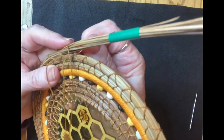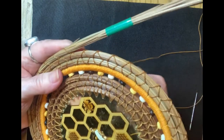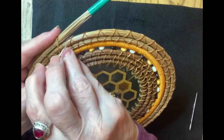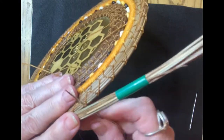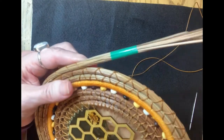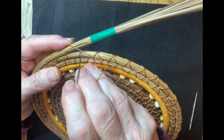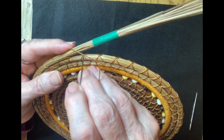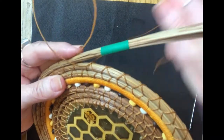I always look where it comes out on the back. My basket weaves are pretty tight, so pull it over, and then up and over, and then instead of going that way, we are going to go straight through, and it just gives it a little bit more open look. Now see, I am picking up the edge of a needle, so if you do it this way, you can decide whether to go through, or try it on different baskets, whether to go through the needles at the tip or just pick up the thread. I'm trying to just get the thread. I might skim the needles a little bit.